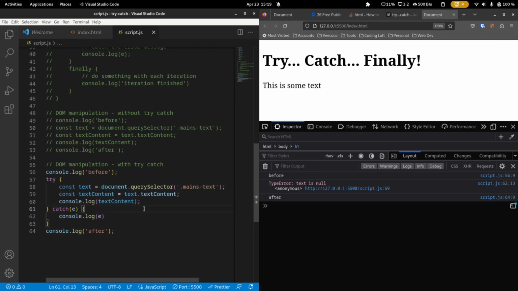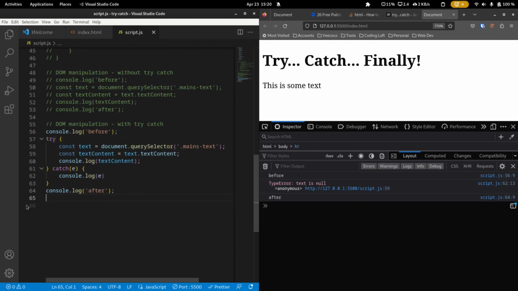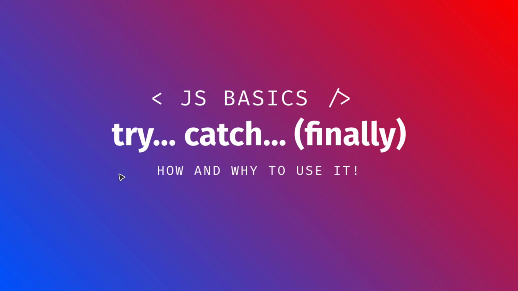It is a very common problem when you work with JavaScript in the DOM, that it might not find an element, that it might not find a certain element property. And if that's the case, JavaScript will throw an error and your code won't run anymore. And you can avoid it simply by wrapping it inside of a try catch block. Another very common use case would be that you try to fetch some data inside of the try block, and if you can't fetch the data for any reason, or if there's a certain error message, you can try to catch the error inside of the catch block. So that is how and why to use the try catch block in your code.